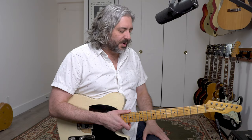Now, record versus real life. On record, steel guitar, piano, fiddle, acoustic guitar, electric guitar, drums, bass. Great, right? In real life, you might be playing with a trio. You might be playing with a quartet. And you need to make sure that all these roles or parts of a country shuffle are happening for it to really feel like a good shuffle. And that's what we're going to do here.